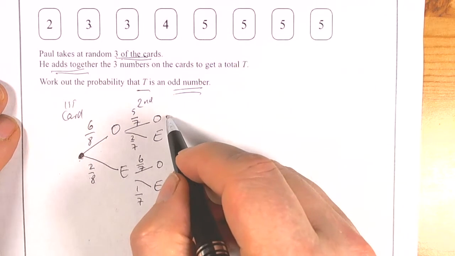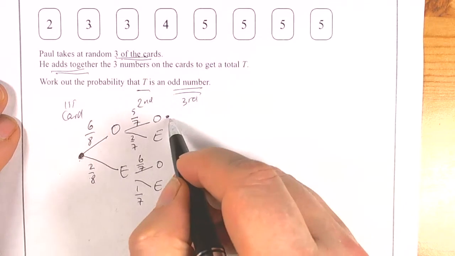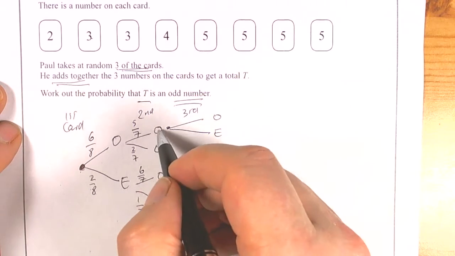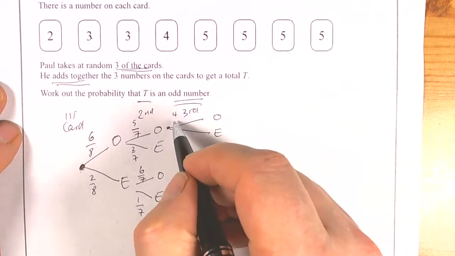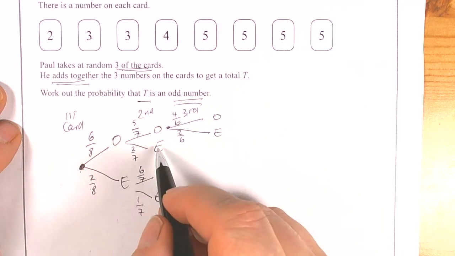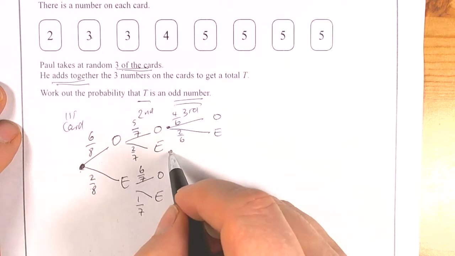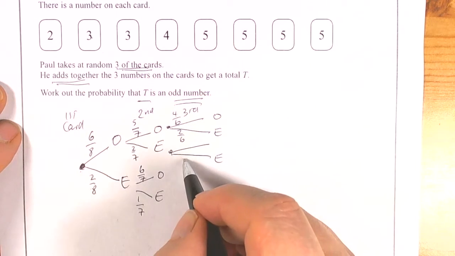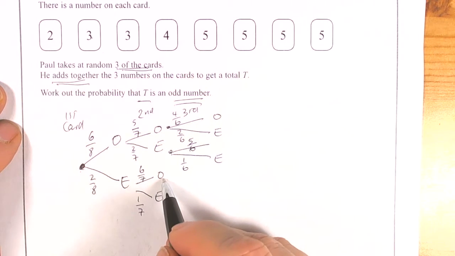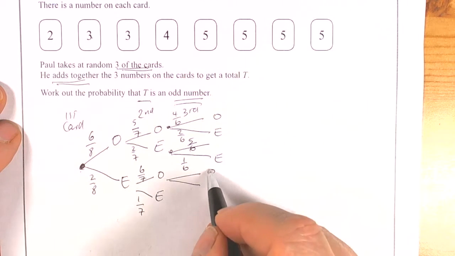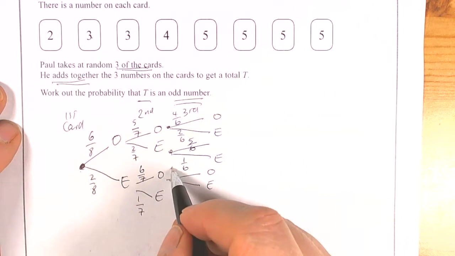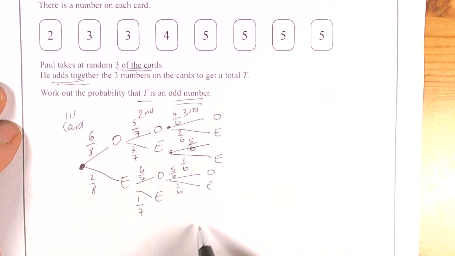So we could have picked an odd number followed by an odd number, and for our third card we could have picked an odd number and an even number, and if we picked an odd number there, then that would mean there'd be 4 left out of 6, so this must be 2 out of 6. And so far we picked an odd followed by an even, so there's only one even left now. So our even would be 1 out of 6, that means our odd must be 5 out of 6. And if we've gone to this one, then we've picked an odd number, so there is one odd number less, so that's 5 over 6 left, so that must be 1 over 6.